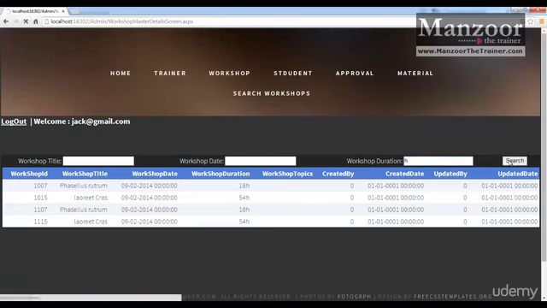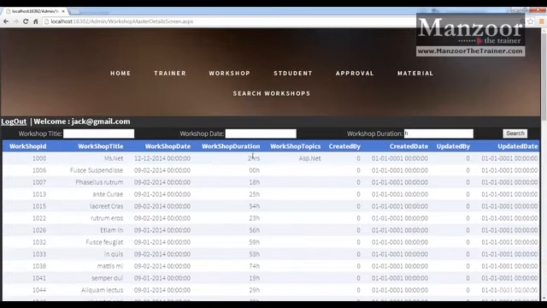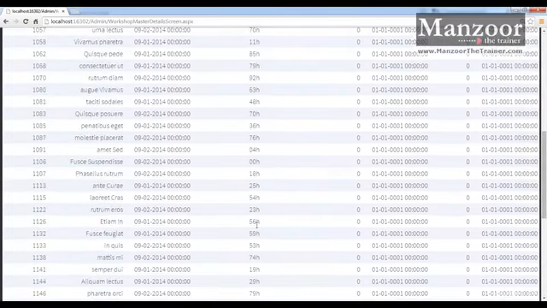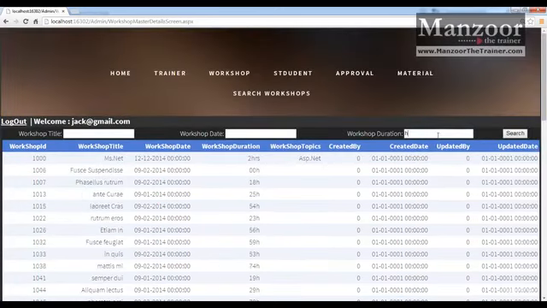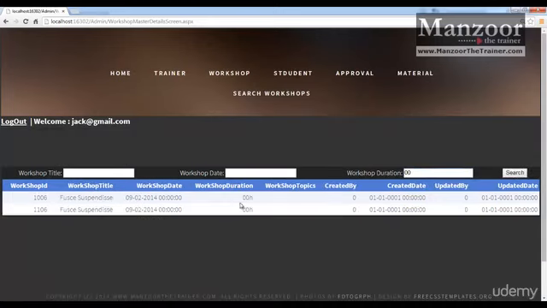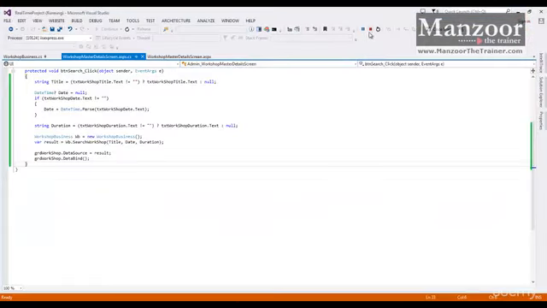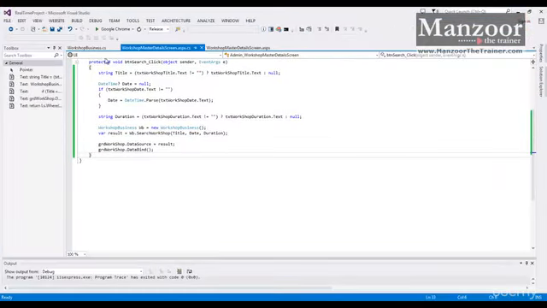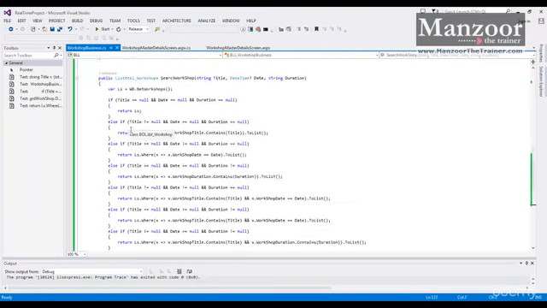Now if I'm looking for a workshop with duration, I'll write h, I should get everything. Why? Because every duration contains h. If I'm looking for the workshop whose duration is 0 0, I have generated this data randomly, so I may have some workshop with 0 0 as well. So this is fine. We have implemented the logic, but the issue is this code.